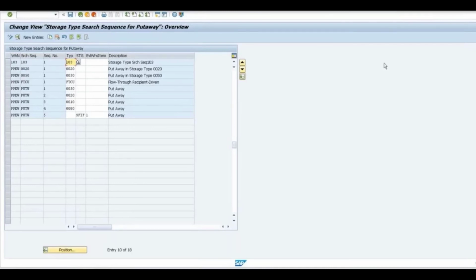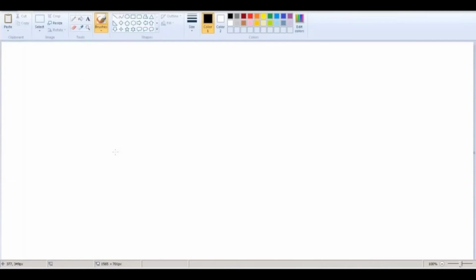Now let me explain about unique features of inbound processing in EWM.